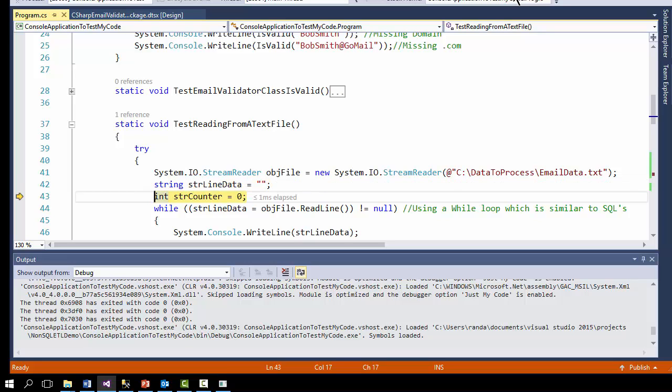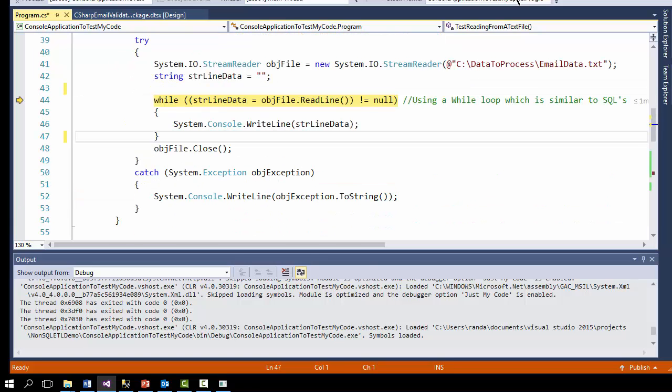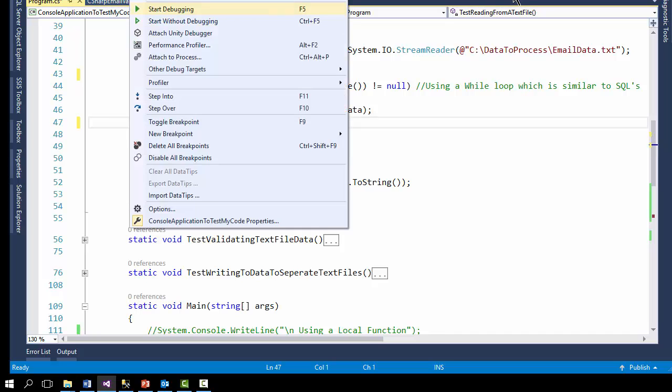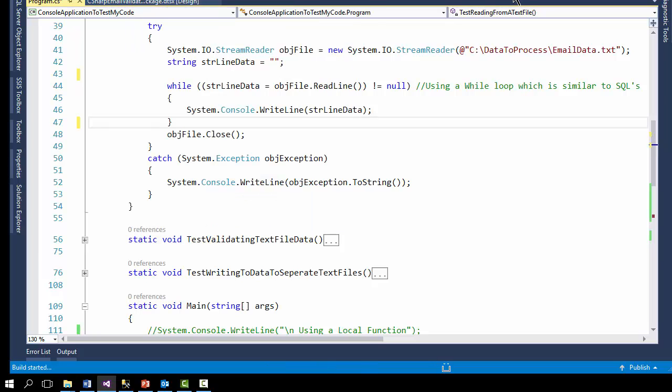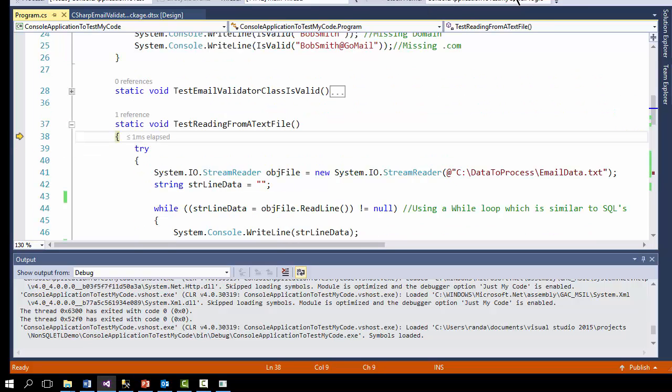And let's see, I have that counter, but I still don't need. Let me take that out. And actually, let me stop it because when I run it again, it'll rebuild the executable, and I want to rebuild it with my correct code. Okay, let's try it again.